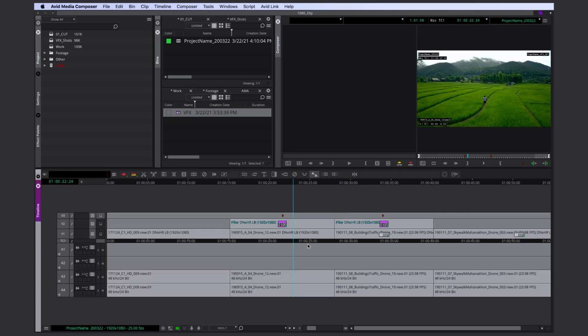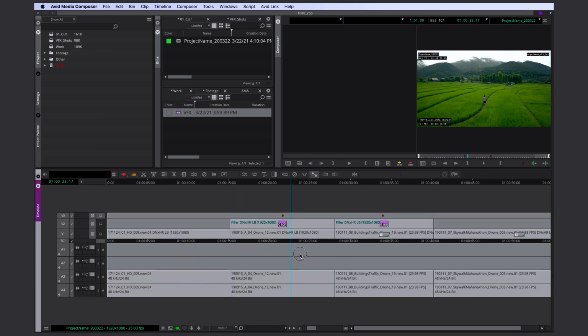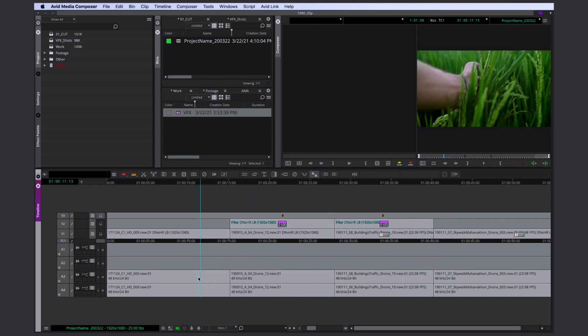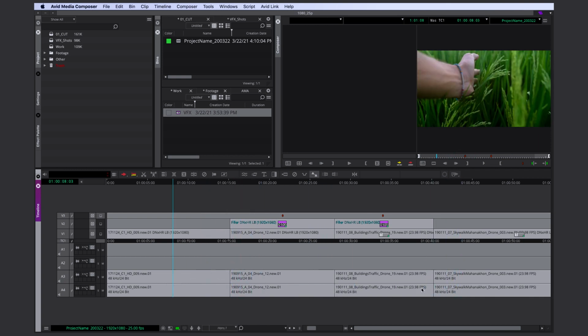When I'm exporting my preview file for After Effects, I would always make sure to not only export the VFX shots, but add a few seconds before and after those shots, so that I or the VFX artist can watch the VFX shots within a larger context. In my case, this is a tiny sequence, so I'm just going to export all of it.